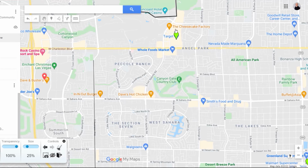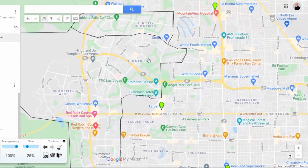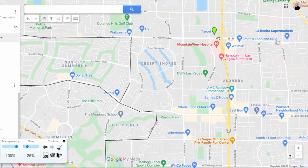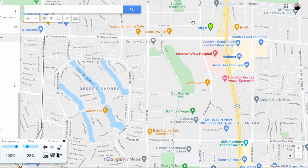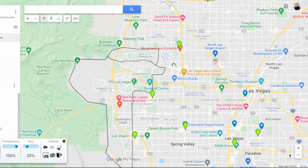Now, there's also a Cheesecake Factory here, another bunch of good restaurants, just a fantastic place to go. Now, if you're going up a little bit north, here's your Target up here, and it's a little bit farther, but it's on Cheyenne and Tenaya. You'll find it right here. But like I said, you've got Targets within minutes of you, no matter where you are. All in all, Summerlin and Las Vegas in general has all of the things that you're looking for. And it's just a fantastic place to live.